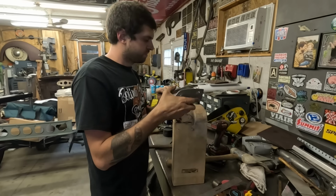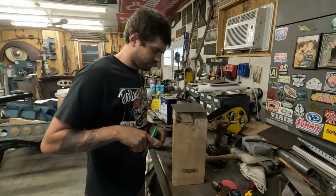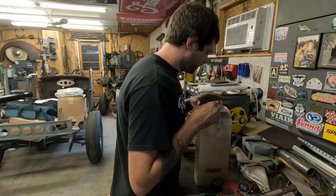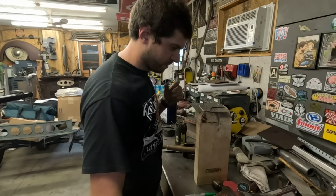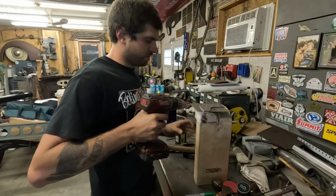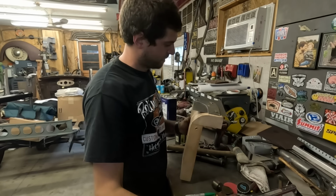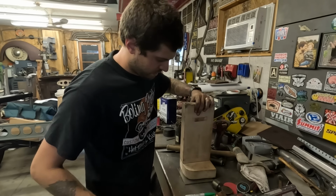Half inch. So this goes like this. I don't know how to do this. I'm confused. Okay. Got it right this time. Now it's just a bunch of holes on the side here. Easily fixed. Still kind of sucks that I have to do it. Upset with myself. Making a stupid mistake. Not really stupid, I didn't know. Just didn't know. Forgot. Okay, sue me. There it is. That makes more sense.